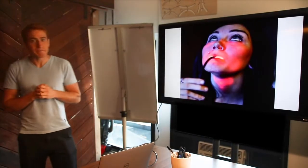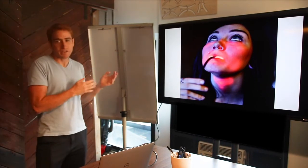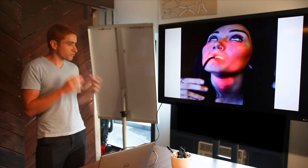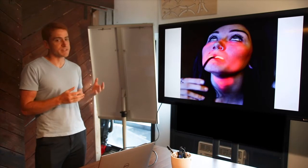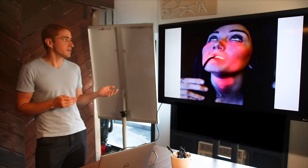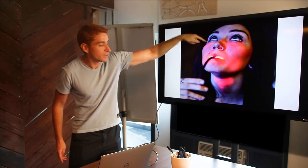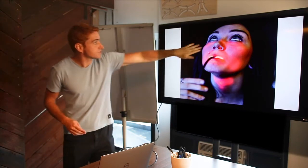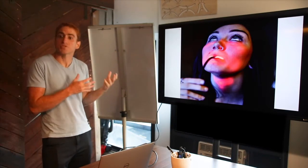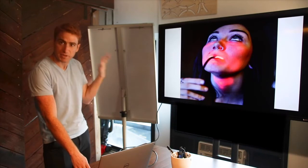So again, I said that it works by measuring the optical properties of your tissue. And you might not know this, but human tissue is actually very translucent to light. It allows light to go through your body pretty well. It refracts it around, it bends it around, and it absorbs the shorter wavelength colors like green and blue, but red and infrared pass through your body pretty well, as you can see by this picture. And you can see like a lot of the light is coming up through her orbits, and you can even see some coming through her cheekbones. So bone is not actually an obstacle to this. Bone is white, so it doesn't actually absorb light. The main thing that absorbs light in the human body is the skin, the hair, and blood and muscle.